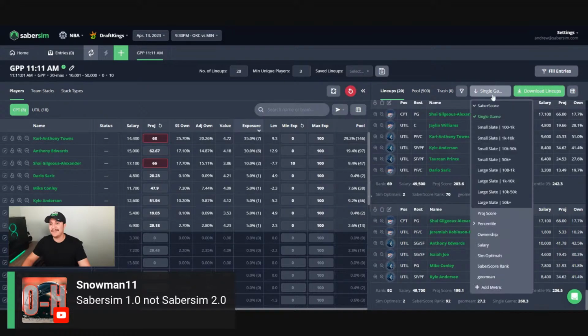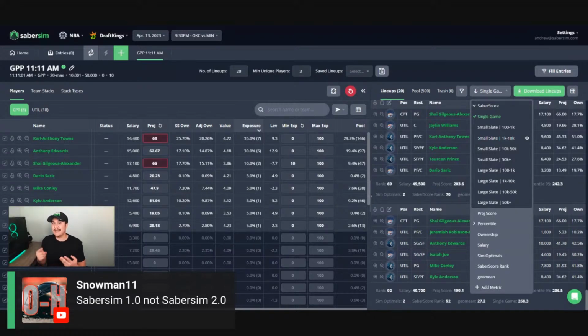I will say that we have done a lot of contest sims and backtesting around our SaberScore metrics here. The way SaberScore used to be, it was a blanket SaberScore across all sports, across all sites. Now we are doing this sport by sport, by slate size, and by contest size.